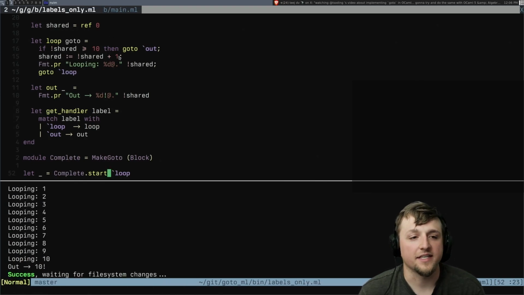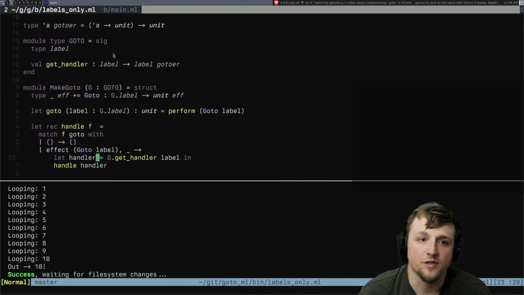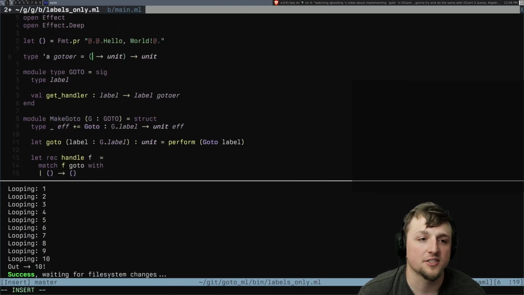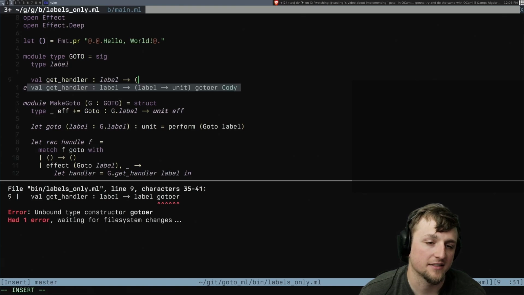So this is actually so much simpler, because we don't have to even do this anymore, because this is just basically units. I actually think we just don't even need this at all. We basically have a get handler. All this returns is something that takes a label to unit.